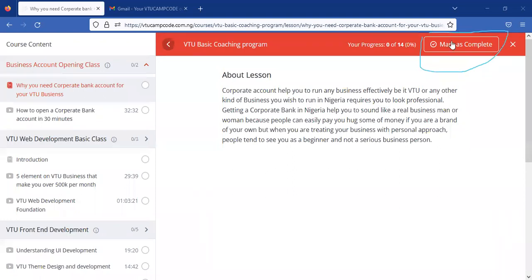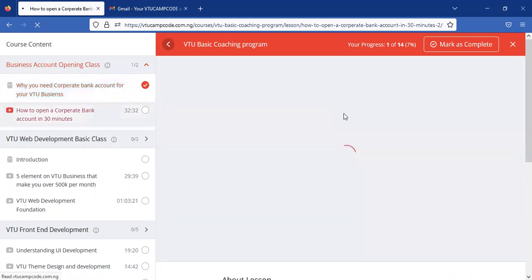So for instance, if I'm done with this, I'll click on mark as complete. Marking it as complete shows the system that you have already completed that particular lesson. You can see the progress so far, which is 1 of 14, which is 7%.